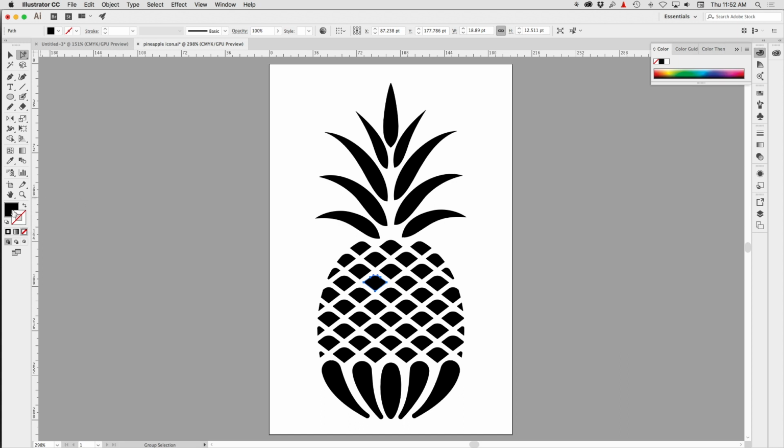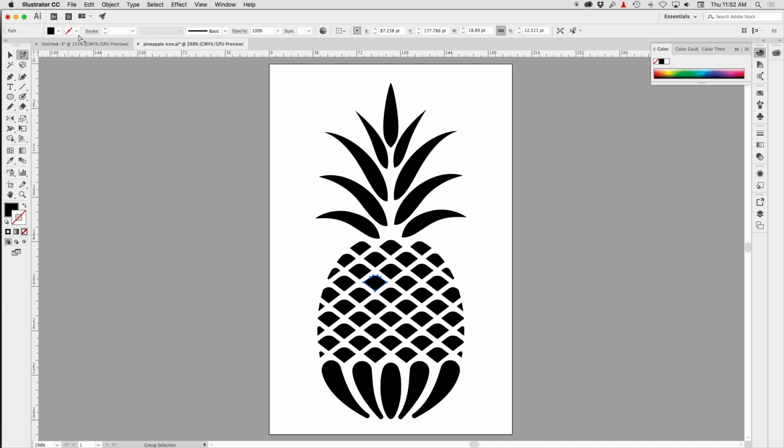So if we look at this object right now, we can see that there is a black fill and no stroke. The red line through the swatch indicates a color of none. Now, to change the color attribute, either stroke or fill, I need to make sure that that swatch is in front. For right now, you can see that our fill box is in front. We completely see it. It's in front of the stroke box. If I click on the stroke box, it comes to the front.